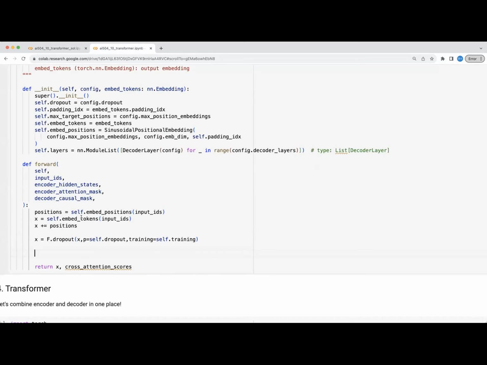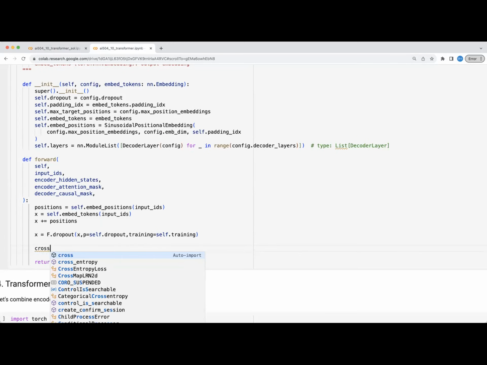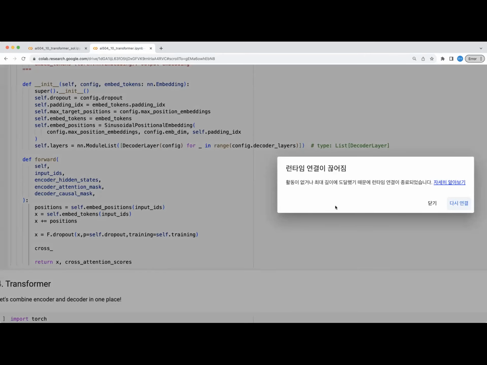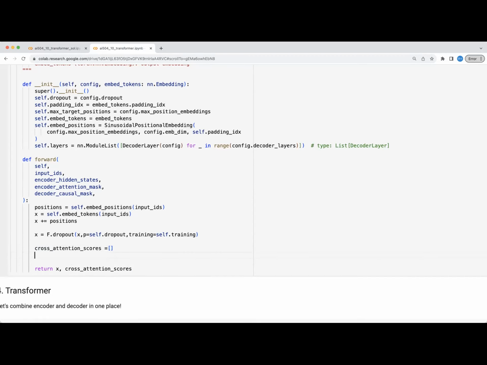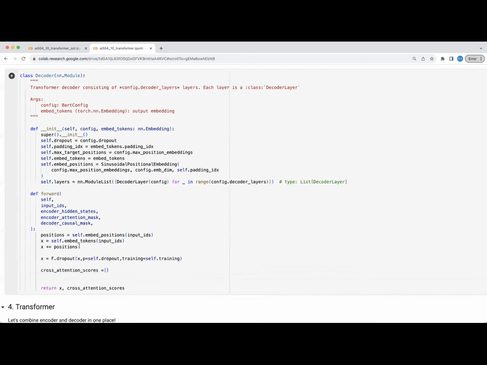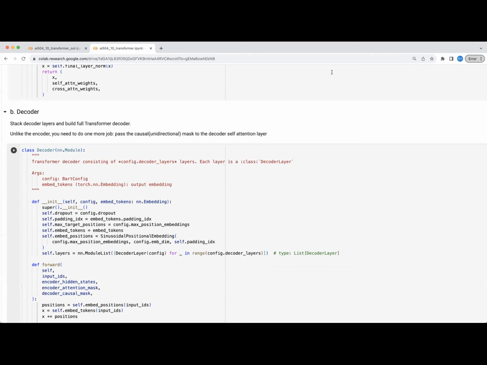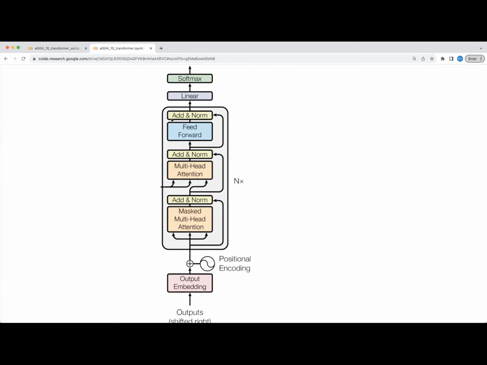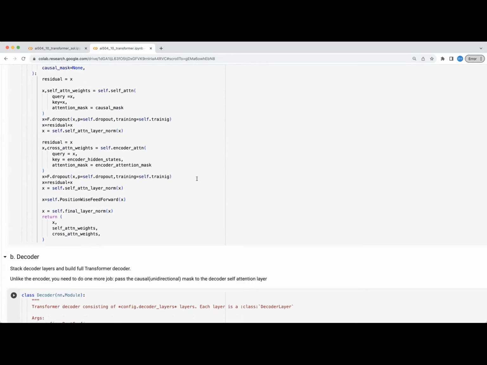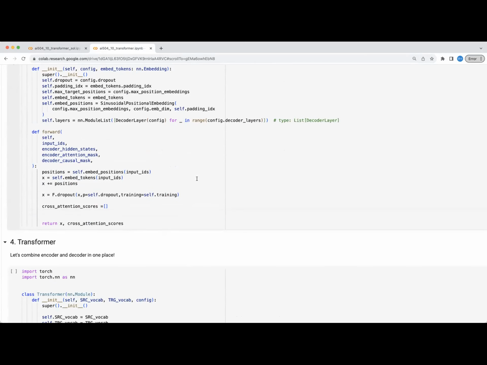So we keep the output scores as a visualization step. And just the same as the encoder step, we have to do the end time of this block. So we isolate the decoder layer.